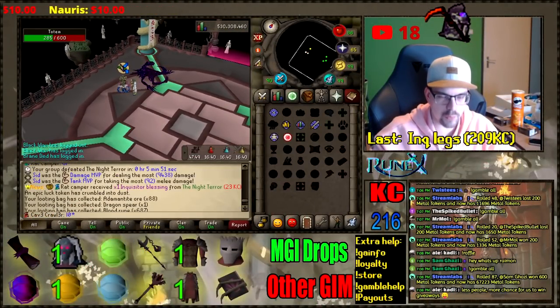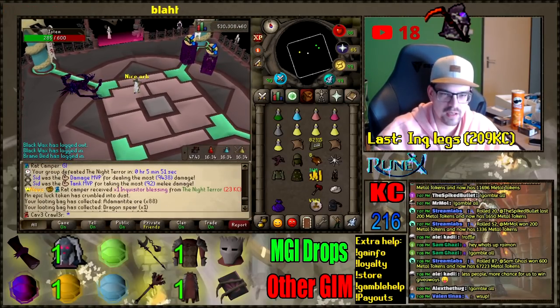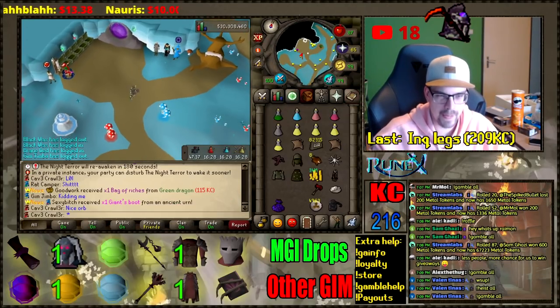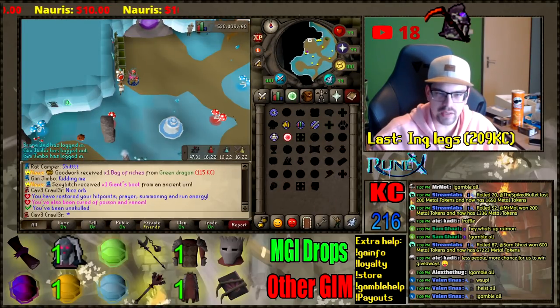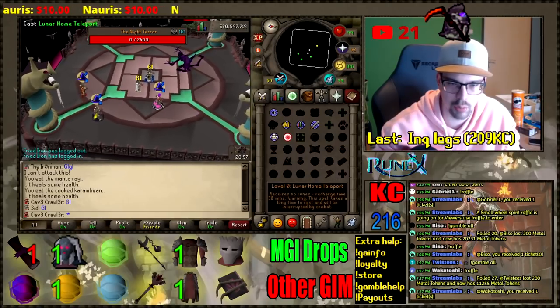Oh, Blessing for Red. What? Holy shit, Red Camper got an Inquisitor Blessing. Mr. Calling a Terror Orb every single kill got himself the Blessing. 1 in 1,000 drop right there. Same drop rate as the Night Terror Orb. Well, I guess for that boy it's a little bit unlucky in his eyes, but that is pretty crazy to see, to be honest. KC numero 5.